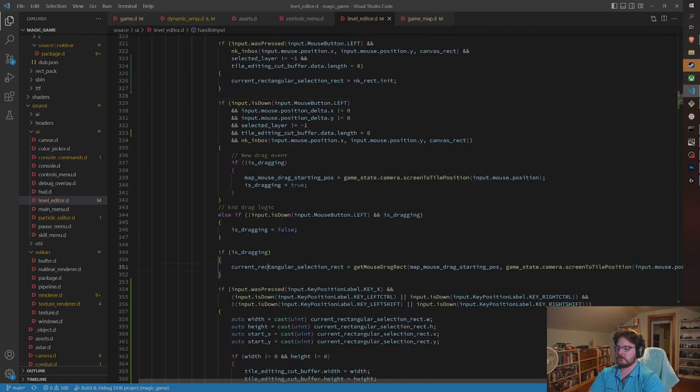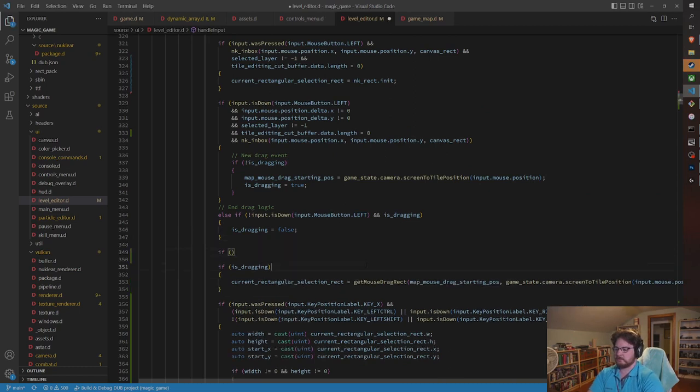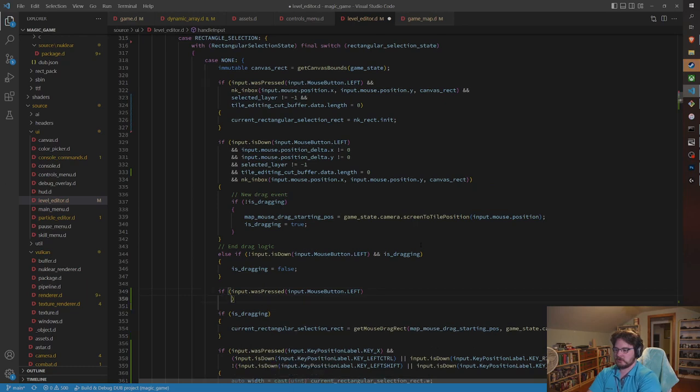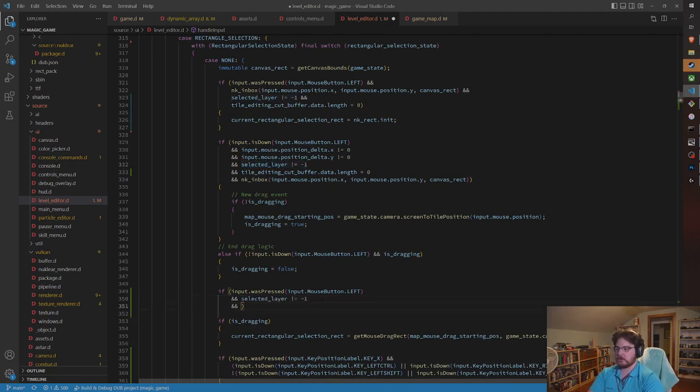And then I'm going to come down here and I'm going to say if left mouse down was pressed, and we're on a layer, and the cut buffer is more than 0. Oops, forgot to do that. The cut buffer more than 0.